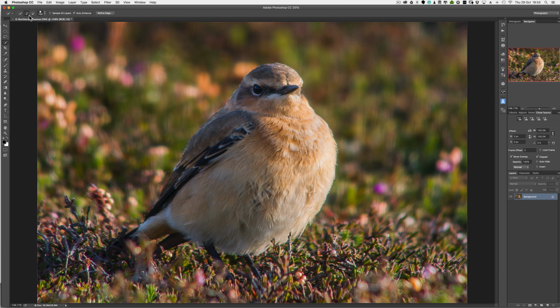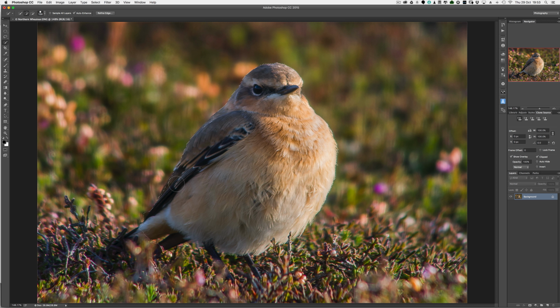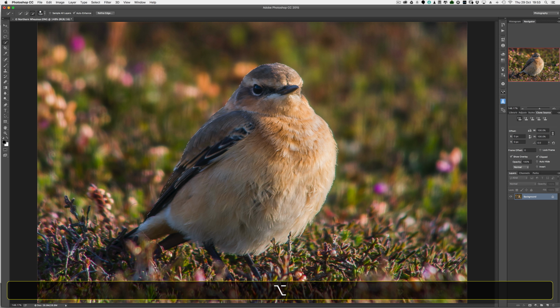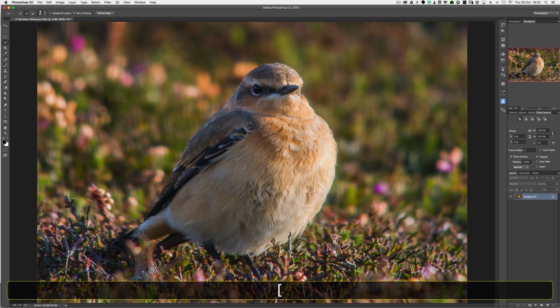Now, I need to press the Alt key. I could come up here, but I'm not going to. But you'll see it change at the top when I press the Alt or Option key. So here we go. I'm taking away from the selection. I'm going to paint a little bit more on the edge there. So it's about manual dexterity to a certain extent. Now, I probably won't get that tail in, but I'm going to give it a go. I've brought in too much.